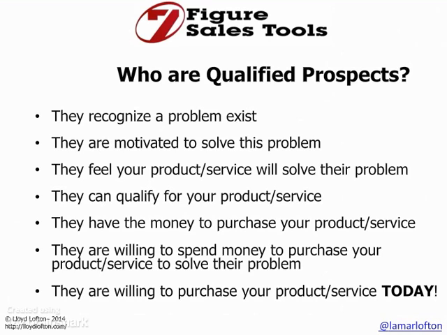And the next one is that they have to have the money to purchase your product or service. You've been through this a million times. You get a prospect that recognizes they have a problem, they're motivated to solve the problem, they feel like your product or service will solve the problem, they can qualify for the product or service, but they don't have the money to buy it. They either don't have the money to buy it or don't have the authority to make the purchase. Why would you make a full presentation with someone who doesn't have the money or authority to make a purchase from you? It doesn't make sense.